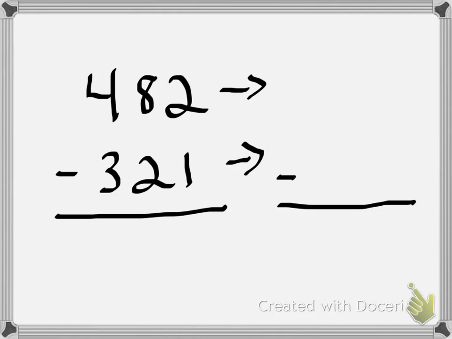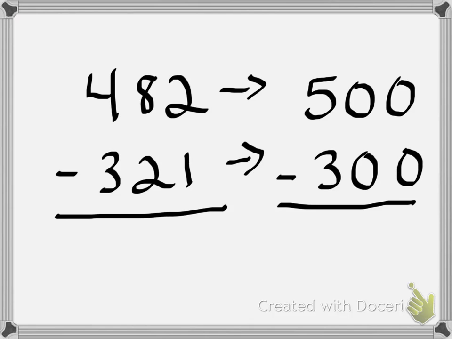I'm glad you're back. Now 482, did you round it to 500? And 321 you knew was between 300 and 400. So with the 2 in the tens place, you rounded it down to 300. When you subtracted 500 minus 300, I bet you also got 200.